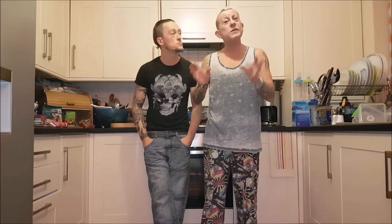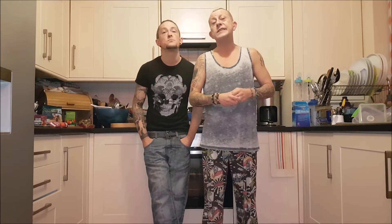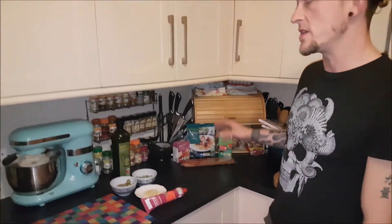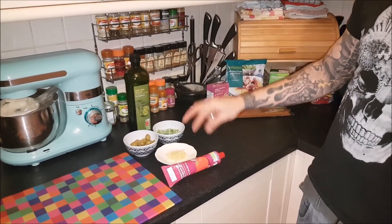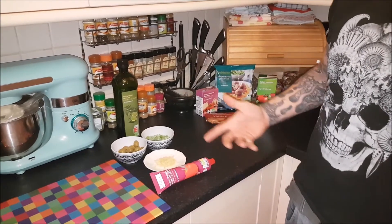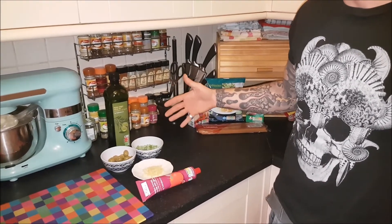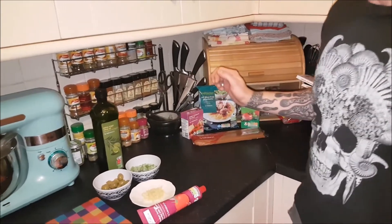Shop specific, but everybody can get to a Sainsbury's. Jason is going to show you the ingredients and tell you how much they are. So we've got ingredients separated into two sections — store cupboard ingredients, which is the olive oil, the olives, the peas, the garlic, and the tomato puree. The olives and the peas are optional, though I think they're better with. Paul said the garlic's optional — I disagree. Garlic's essential. It is spaghetti and meatballs after all.